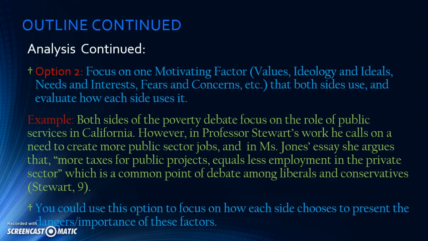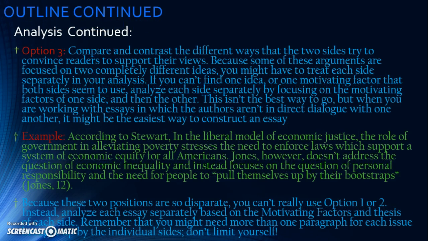You could use this option to focus on how each side chooses to present the dangers and importance of these factors. So this is one possible motivating factor. That's what I'm presenting here, the danger, the importance, or fears and concerns, is what this example demonstrates. Again, you would need more than that throughout the body of your essay. You focus on different motivating factors.